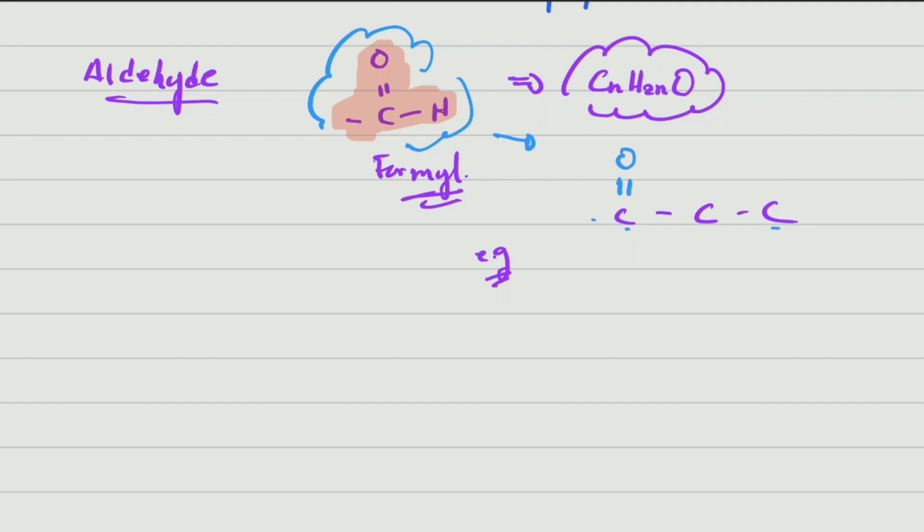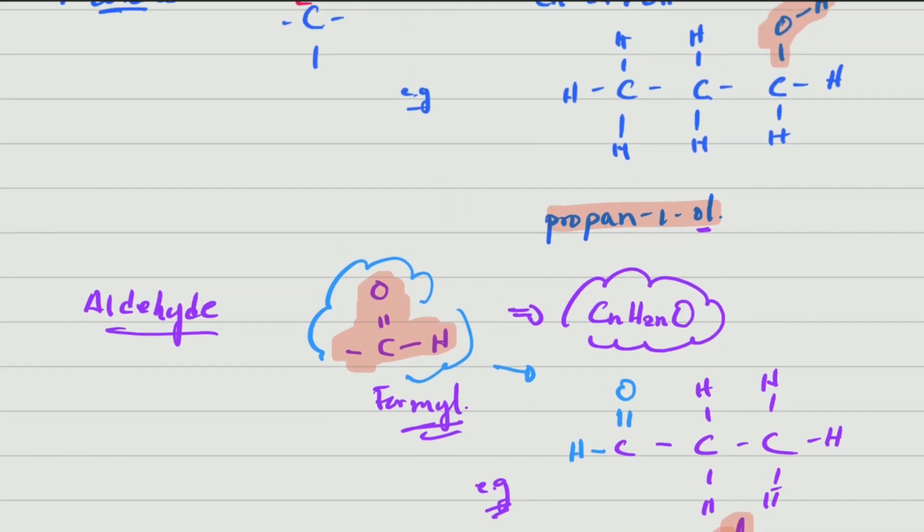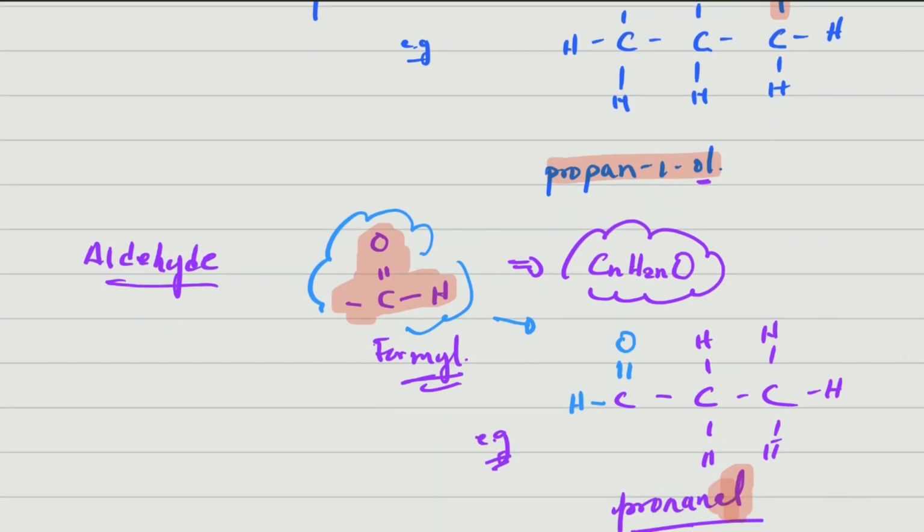So in this case, let's do it in the first one. There is the double bond to O, there is the bond to hydrogen, and we keep the rest of the chain the same. So now count. The first carbon has 2 bonds with oxygen, 1 with hydrogen, and then the rest is just hydrogens in the chain here. Okay, and the name of this compound is going to be propanal, and as you can see here, it will end in -al. Alright, so guys, this is the aldehyde. It is a little bit more tricky than before, but not so much. It may be confused with alcohols if you're not looking carefully.